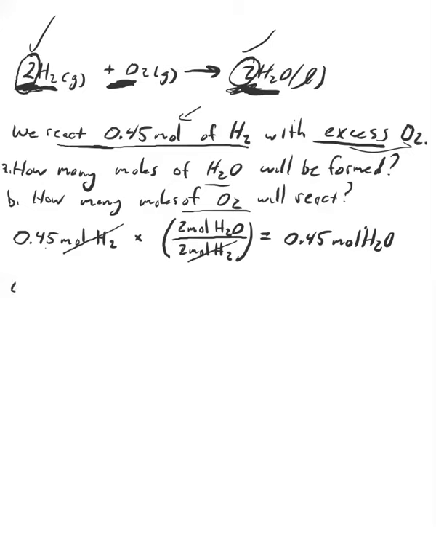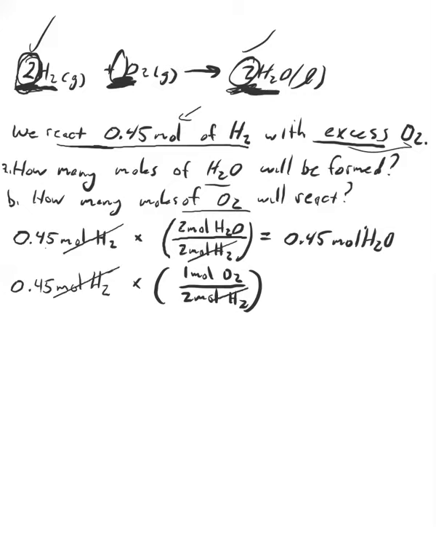So you take your 0.45 moles of H2, that's what's given, and you say, okay, it's 1 mole of O2 for every 2 moles of H2. Where did I get the 1 and the 2? Right here. There's a 1 there, and there's a 2 there. So you're multiplying by the one you want, and dividing by the one you're starting with, because we're doing this conversion here, okay? Now you take the 0.45 and multiply it by 1/2, 1 divided by 2. So that's 0.225.